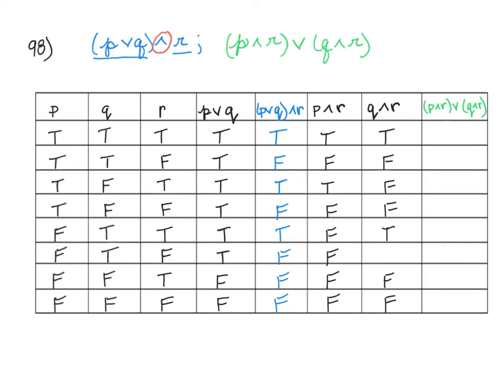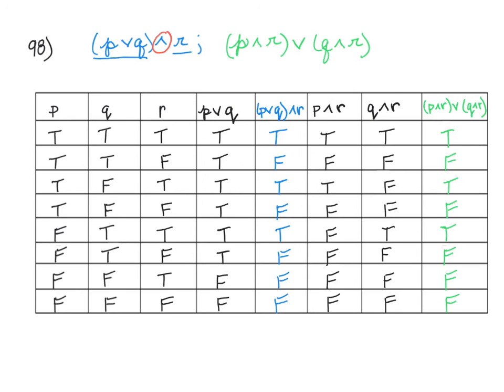Okay, so now let's go to the last column, which is for the second statement, and we'll do that in green. So we're gonna look at the 2 columns that we just created, but it's an or statement this time. So if there's a true in either column, I can put a true here. So it's gonna be true, and then false, and then true, false, true, and then it looks like it's false the rest of the way down. So I'll get that filled in.